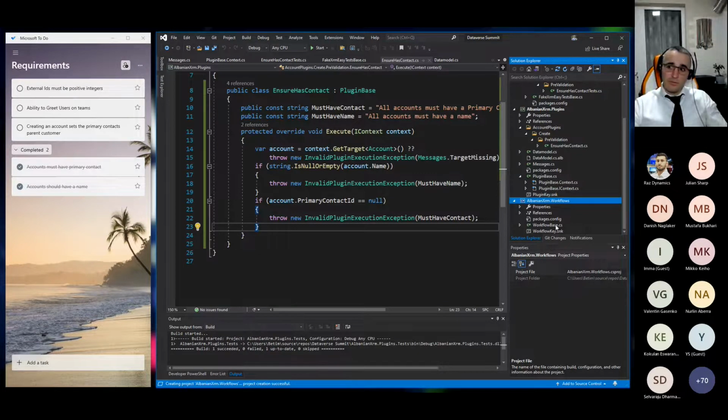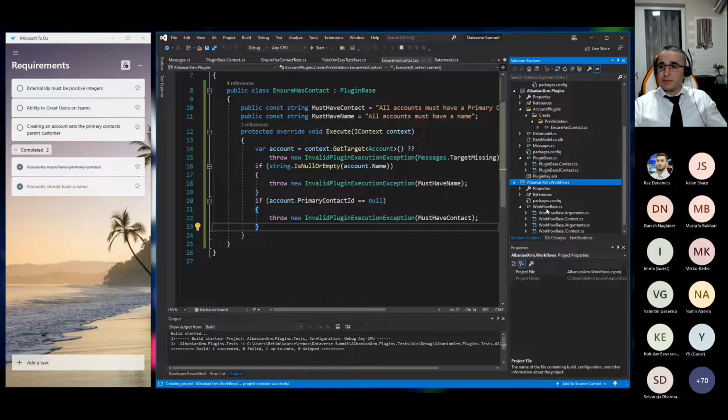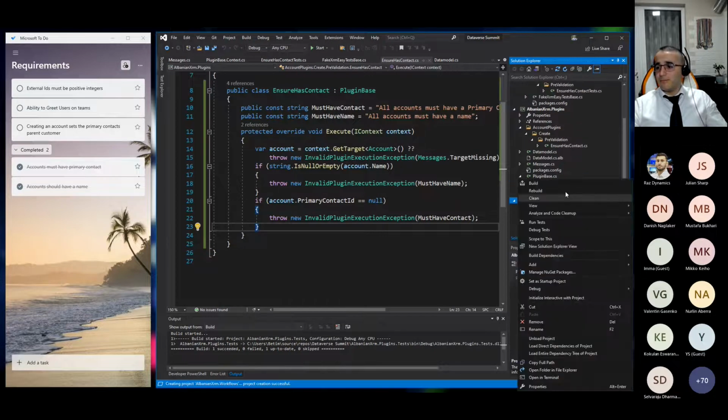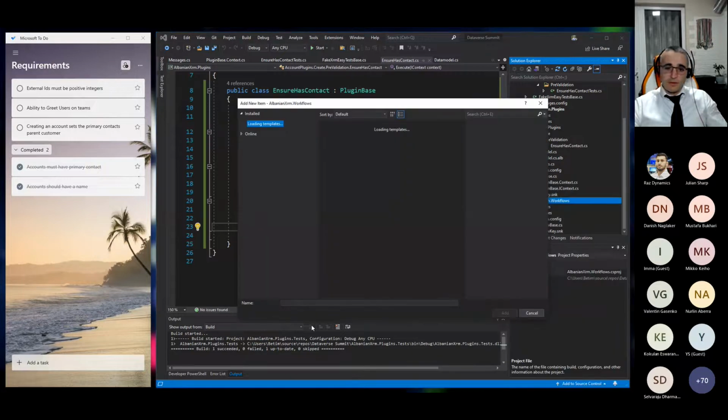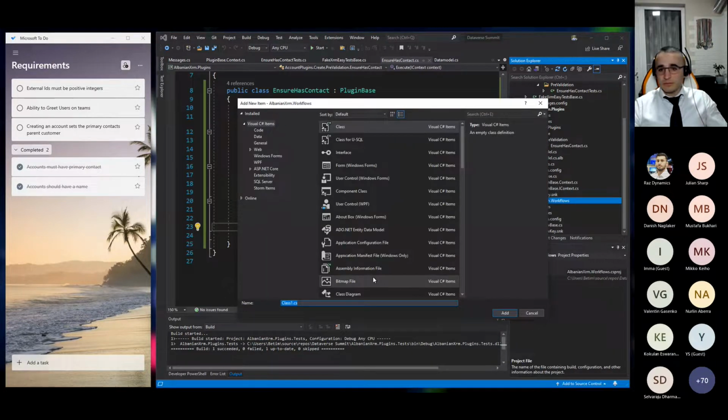And I have a workflow base which is a lot similar to our plugin base, but it has something more. Now I will create the workflow which I want to call greet user.